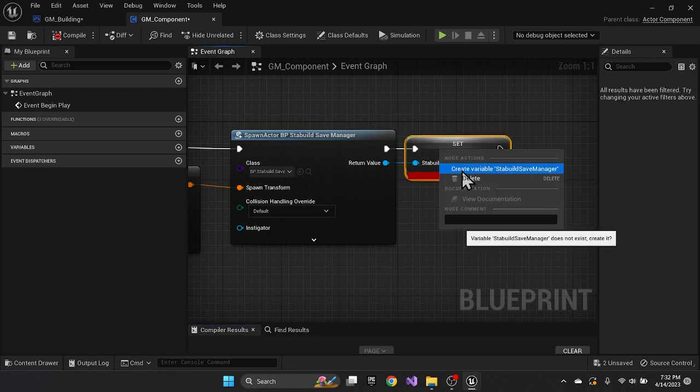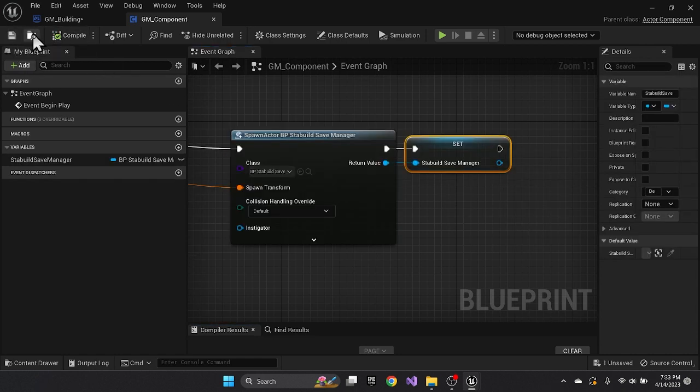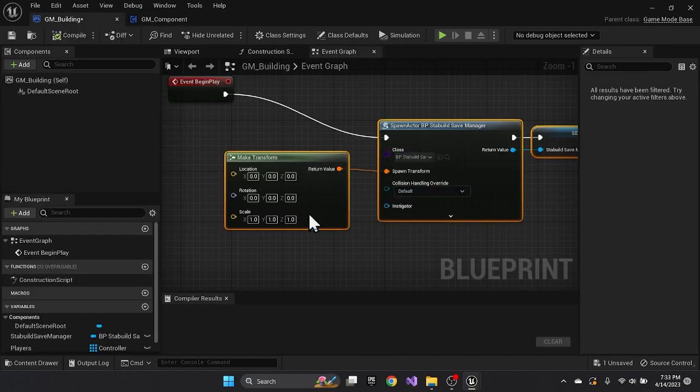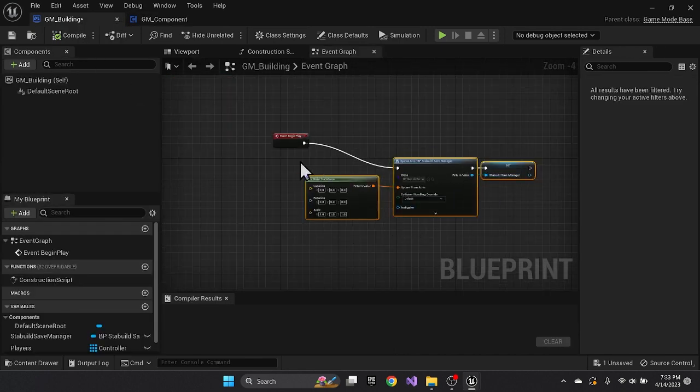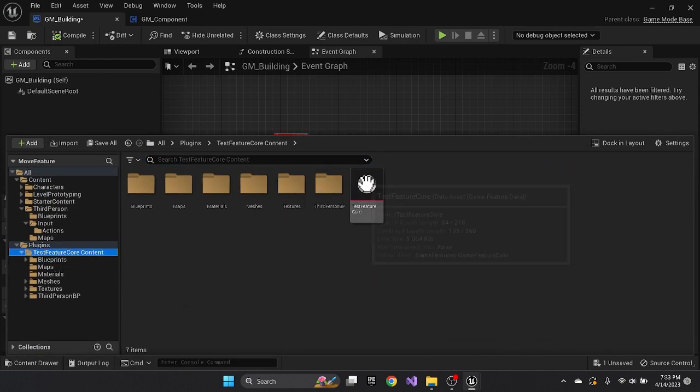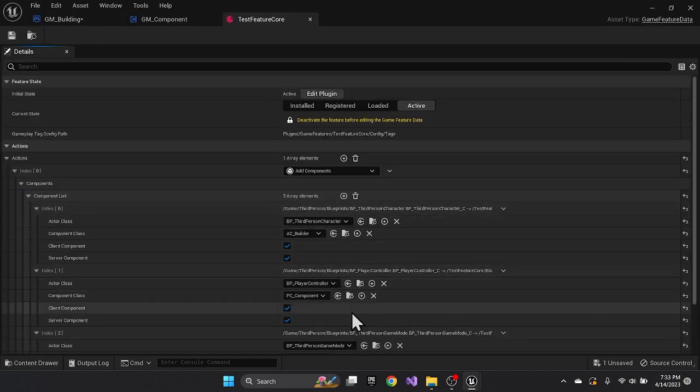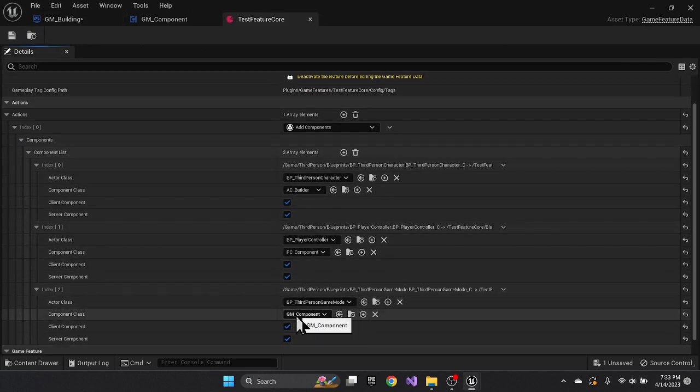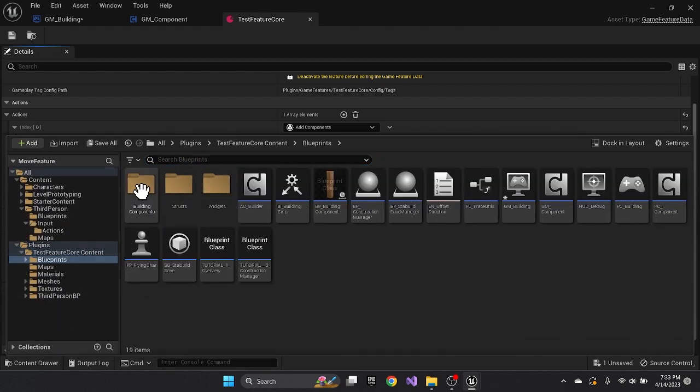And this doesn't exist, so we're going to create the variable so that you don't have to hard code this logic inside the game mode. Instead, the game feature injects whatever this component is onto the actor as opposed to hard coding it. So this creates a loosely coupled relationship between the third-party game mode and my new game mode component so that I can add whatever I need building-wise into that component.